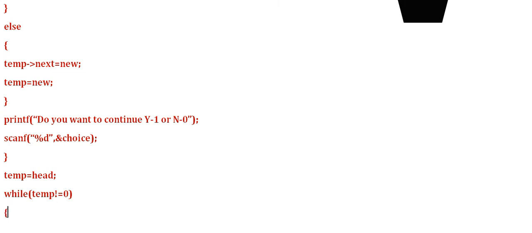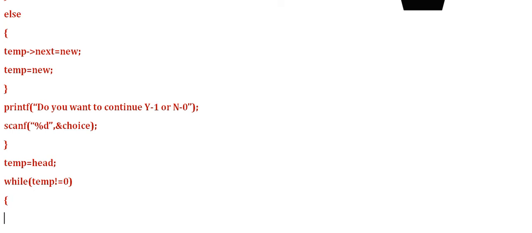So what does it mean? Initially temp is not equal to 0, which means, I already explained the limitation or characteristic of the last node of the linked list, right? The last node of the linked list will not have any address to the next node. It will be 0. So until that I can print the data.